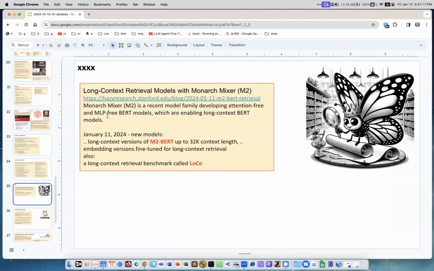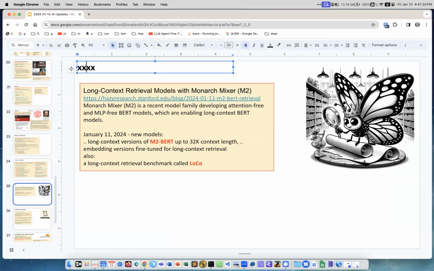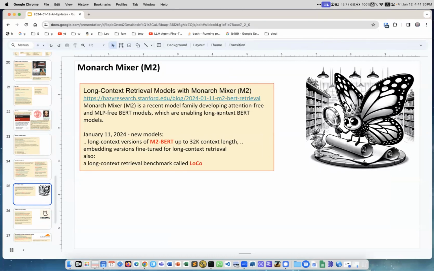Okay, long context retrieval models with Monarch Mixer. So what we're talking about. This is a recent model which is attention free and MLP free.